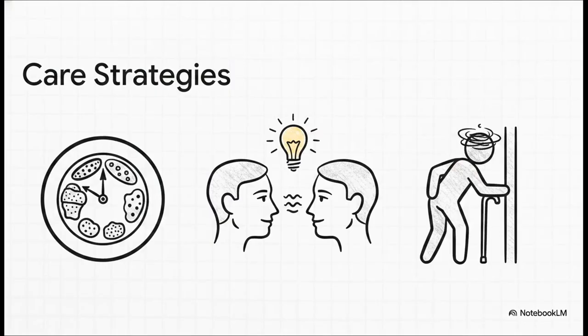Let's bring it all home with our final 3 points regarding daily care. Point 18 is about mealtime. Foster independence for visually impaired patients by describing where their food is using a clock face. Tell them, hey, your meat is at 3 o'clock and your vegetables are at 9 o'clock. Point 19, when you're talking to a hearing impaired patient, ensure the room is well lit and face them directly so they can read your lips if they need to. Speak in a normal, clear tone. Do not shout. Shouting just distorts the sound frequencies.